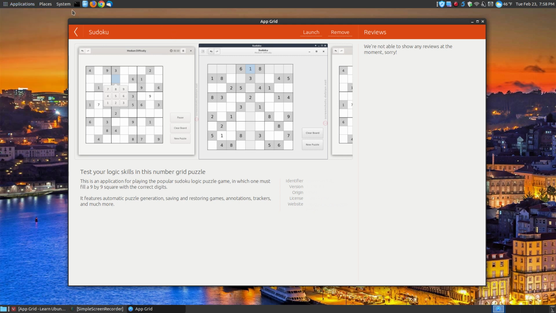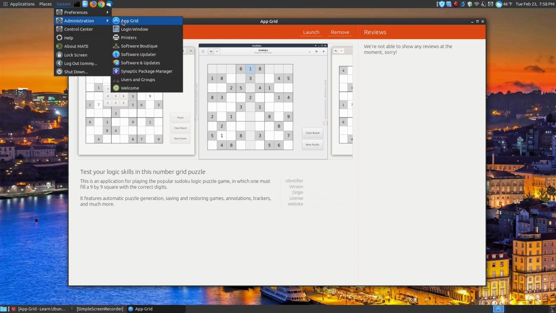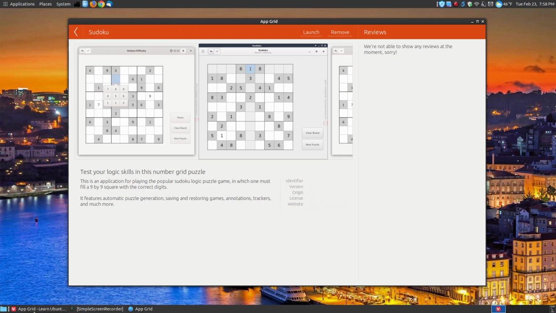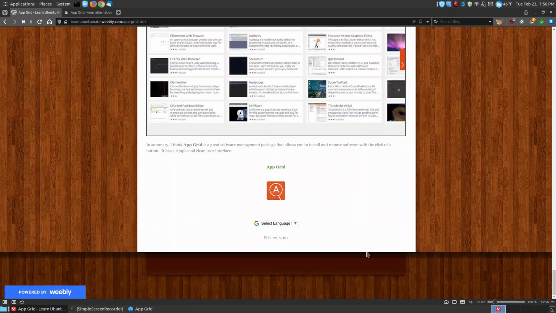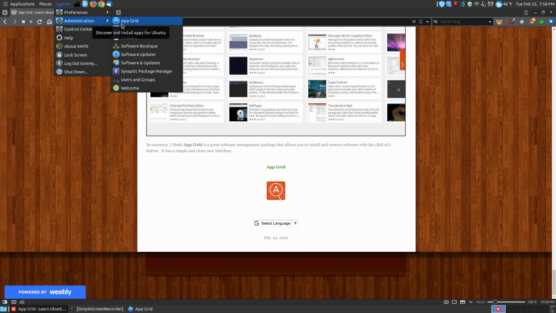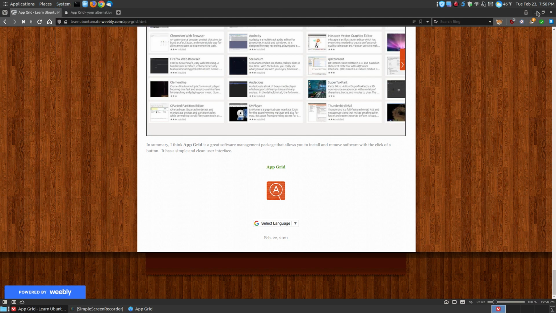Now, one thing I did show you a while ago, when I went to system administration, I have a different icon, and that's because of the theme that I have here. If you've got the default theme for your operating system, you're probably going to see the default icon for the actual program itself in your menu. This right here looks like the app icon for the theme that I have installed on my system.